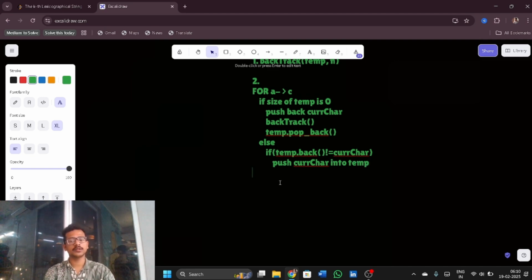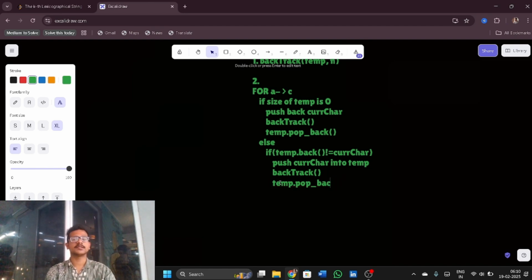Then after this I'll call the backtrack function. Now after that, temp dot pop back. That means we are removing the last character from our temporary string.